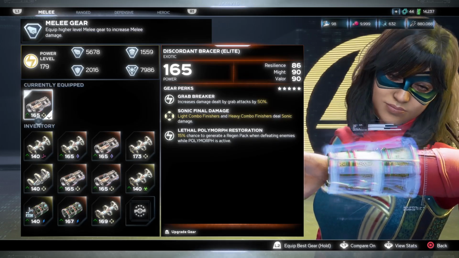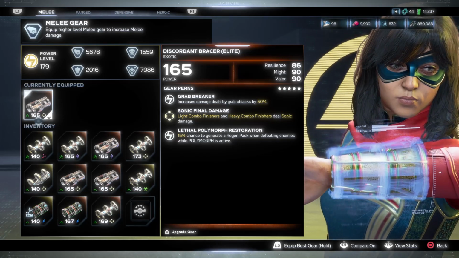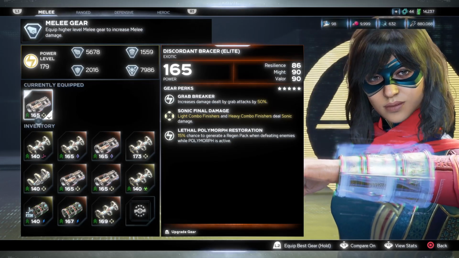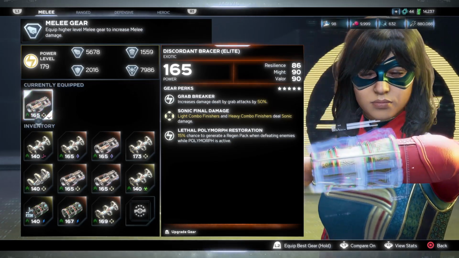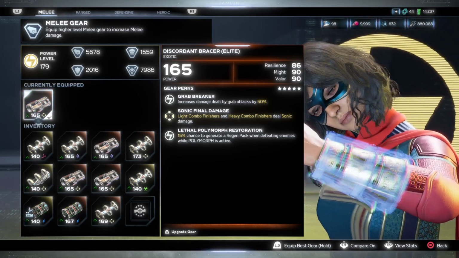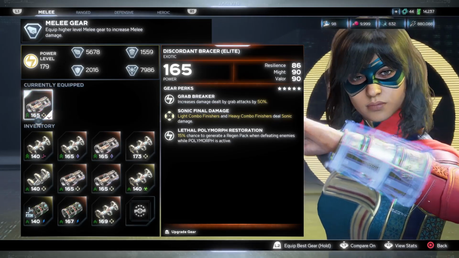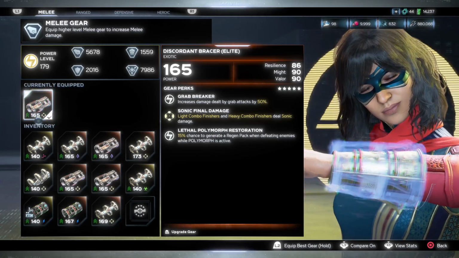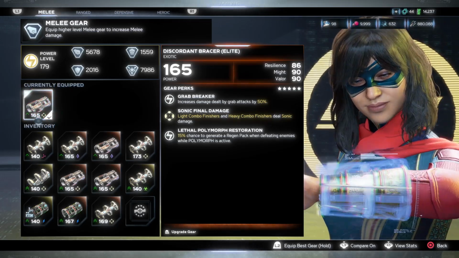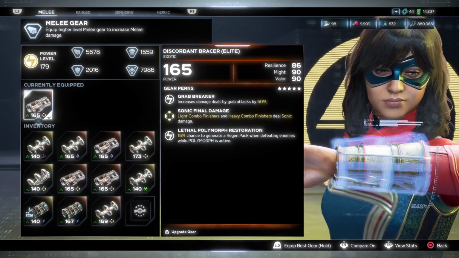So make sure you guys try and get some gear perks that actually will be useful to you. But the most important thing that I will pay attention to is the second perk. Whether it's Sonic or Vibranium, light combo finishers and heavy combo finishers deal Sonic or Vibranium status effect. That's what you guys want. Make sure it always comes with light combo finishers, because light combo finishers is what you're going to be using more often than your heavy combo finishers and signature attacks. Even when you're using your ultimate heroic ability in Embiggen, you'll be doing a lot of light combo finisher attacks.